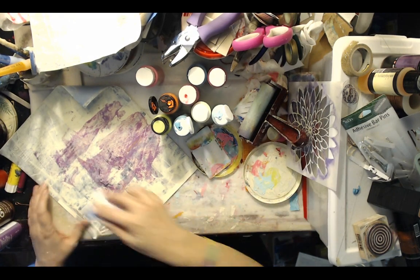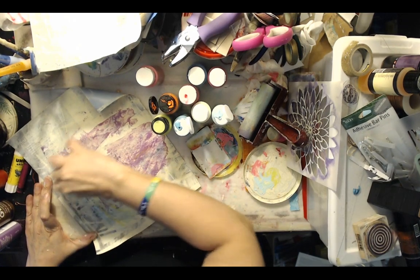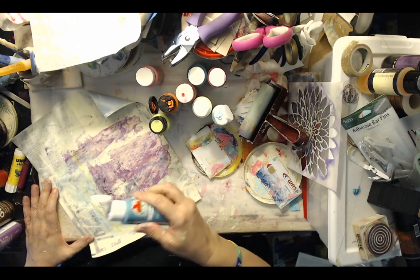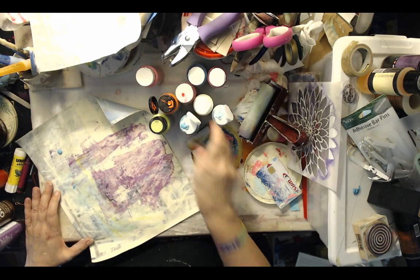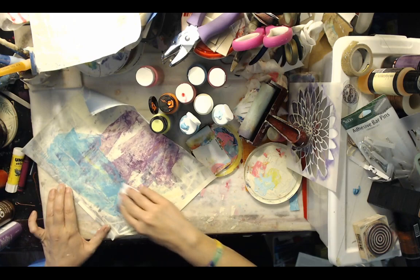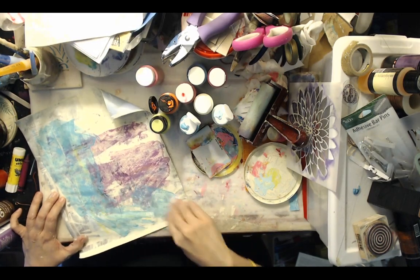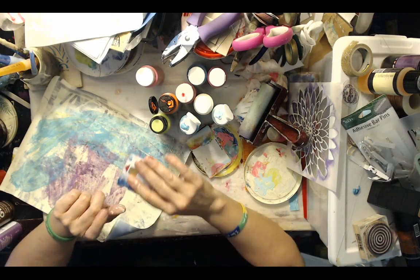Have you guys gone over to the Crafting Mama's Facebook group and seen Linda McCollum's painting papers? She paints on magazine pages too. Carla, do you paint on magazine pages? I don't know. I go through phases. I like painting on newspaper a lot too, because that's great. I love newspaper for the bases of any sort of thing that I'm making.